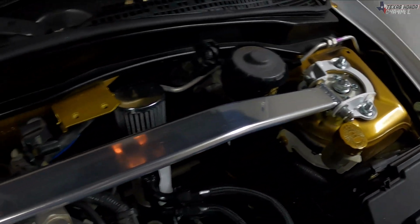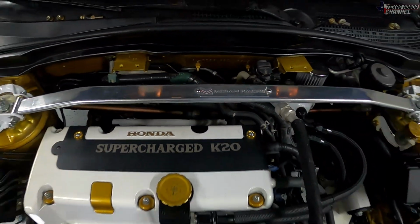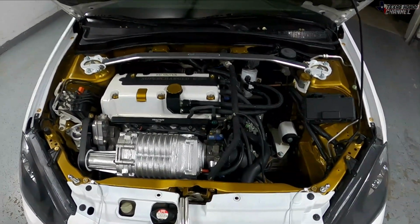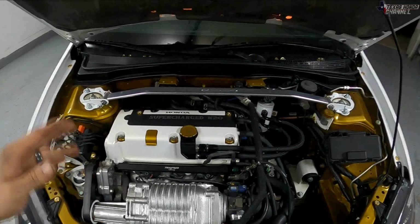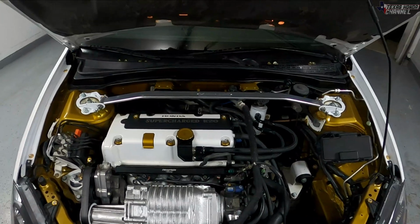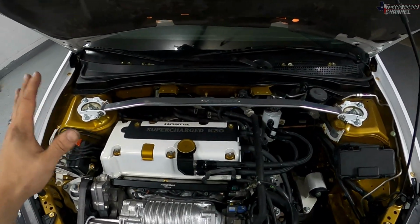All right, here it is under the hood, all installed and tightened down. And I think it really makes the under the hood look good. Now the factory strut brace on these are pretty good because they tie into the firewall and it reduces the amount of chassis flex that you get. These ones here are also really good.